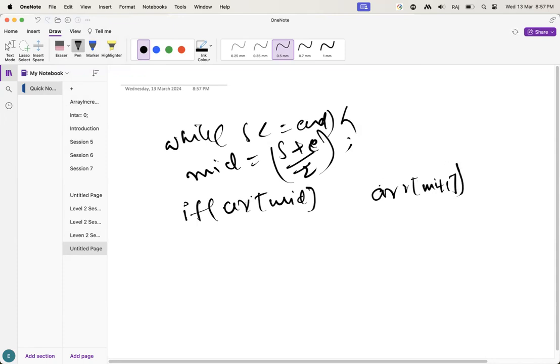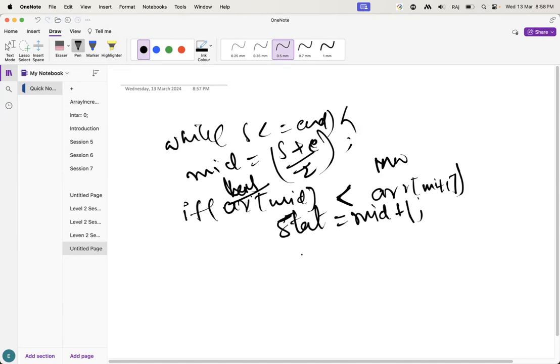In the comparison, what have we got? We have got that the mid plus 1 element value is higher. Then the peak element has no chance there. Is there any chance that the element is supposed to be on the left side? No, because the mid plus 1 value is greater than the mid value. Here the mid value is more, here this is less. So the only possibility to get the peak value is from mid plus 1. So that's why we have taken the start value as mid plus 1. Guys, how have I taken mid plus 1 here? Have you understood? Please let me know, guys.